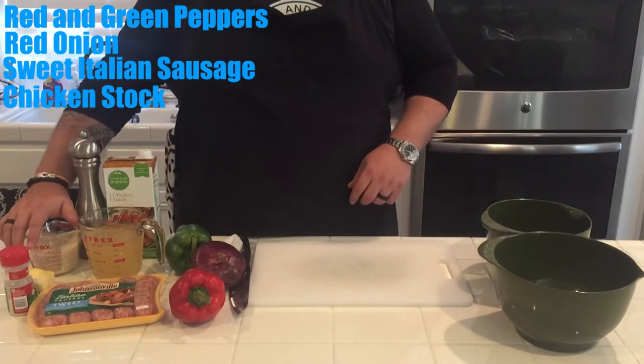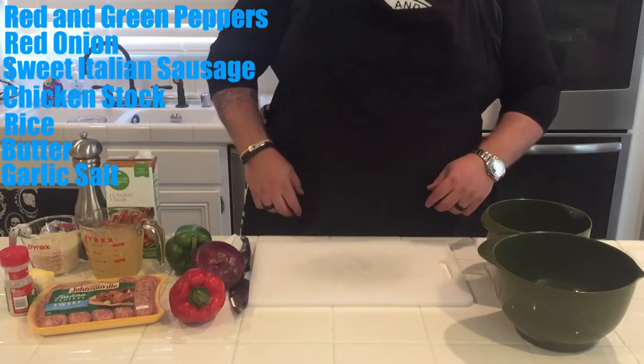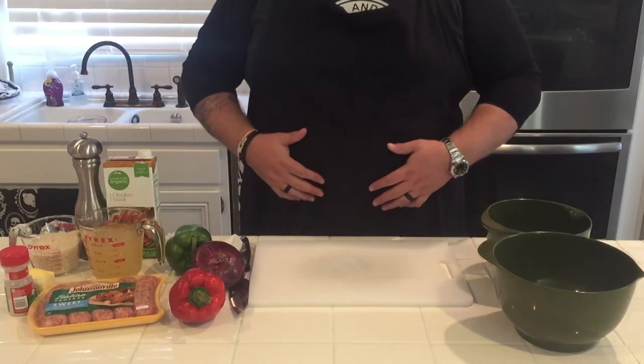We got just regular rice. I'm gonna throw a little bit of butter in there too with our chicken stock, a little garlic salt, a little cracked black. All right. So the next thing we're gonna do is go into chopping and prepping.